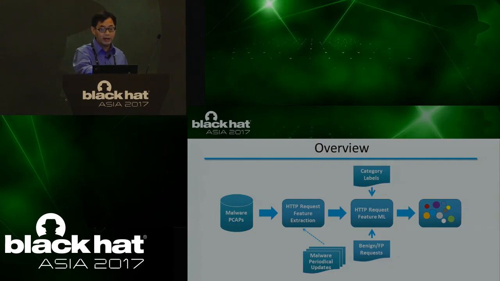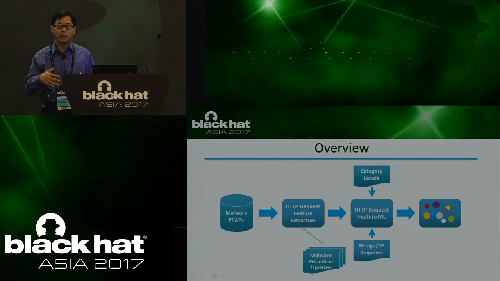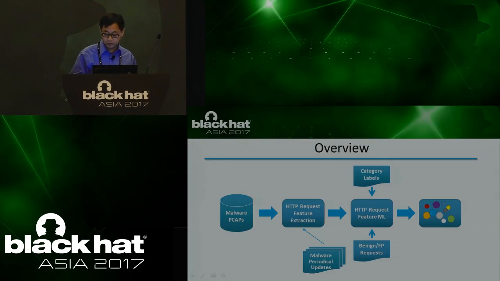So on the right side, those rectangles with colored circles are our models. We also have some other component which can do post-processing to add more information to the models. At the bottom, you can see there's a periodic update. So we have incoming threat information every week. So we constantly and periodically update the models.